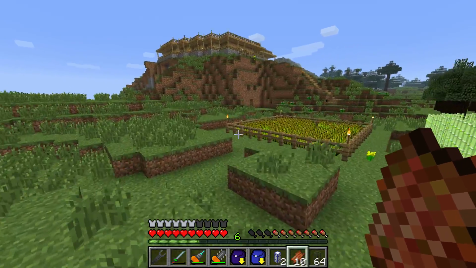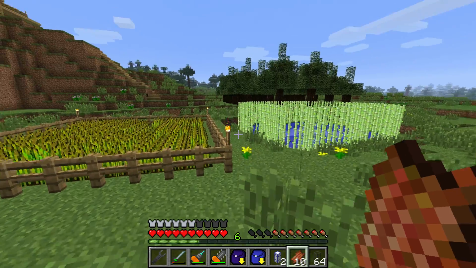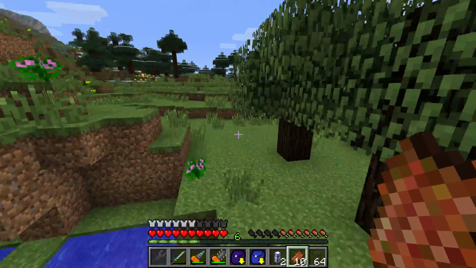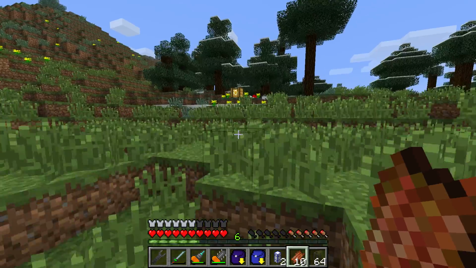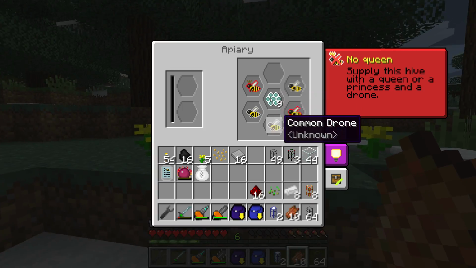But we need more beeswax, so how's our inventory space? Well, good enough to harvest the bees over there, I think. Let's just harvest them and see what we've got. Over there it is. Still kicking over here. Let's check. So, no queen. I know we have no queen.